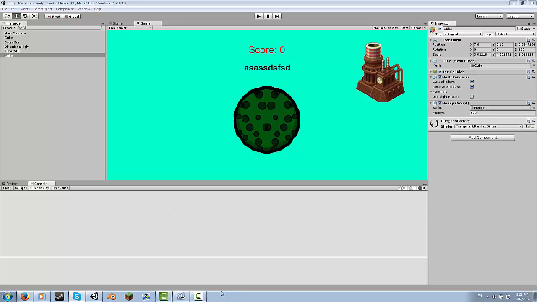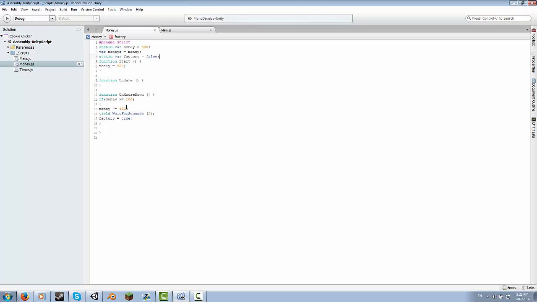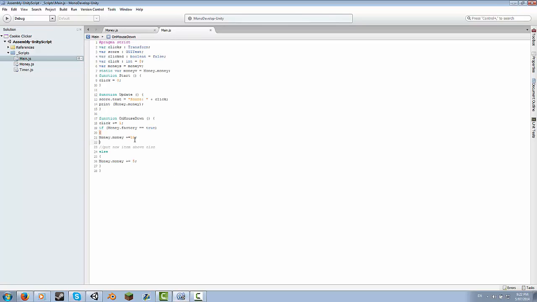What we've done here, we've done it so it has money on main. We don't want money. We want score to be plus 10. And here we put click. Whoops. We've got money here. We don't need money, we don't want money to increase. We might want it to increase by a little bit because it's a new factory or something like that. But oh, what am I doing? We'll have the money increase by 10.